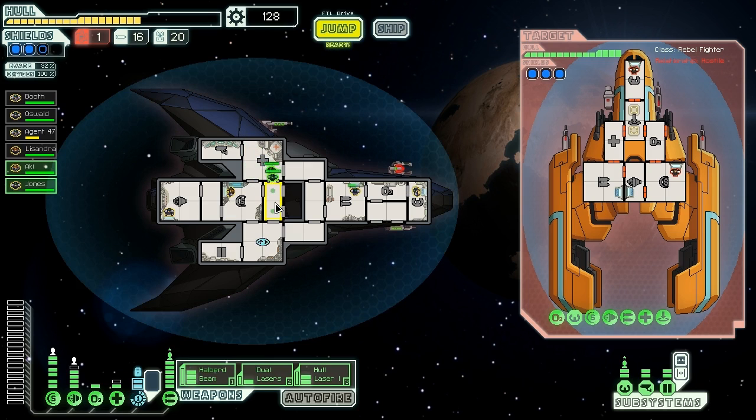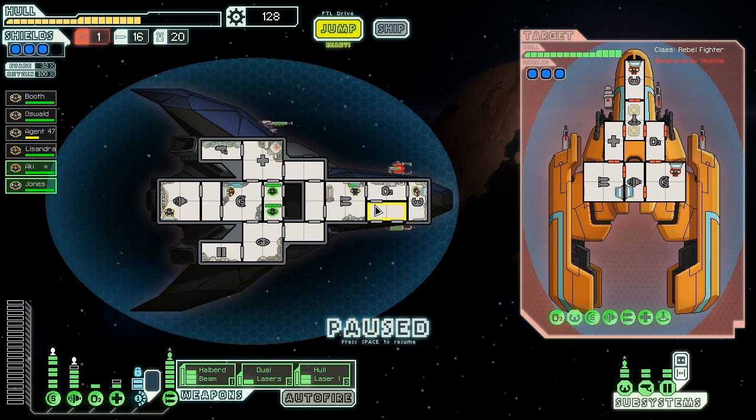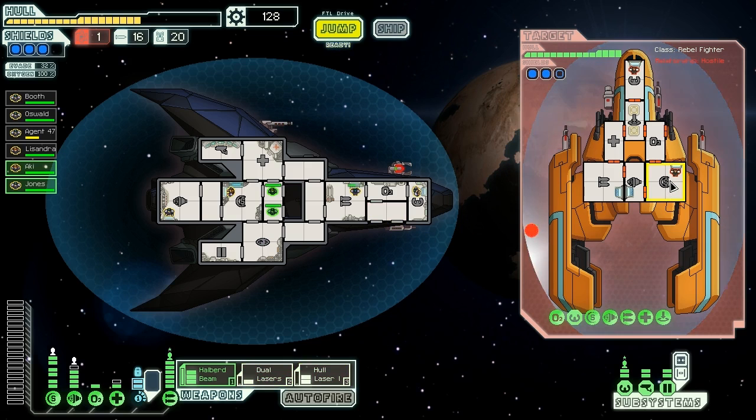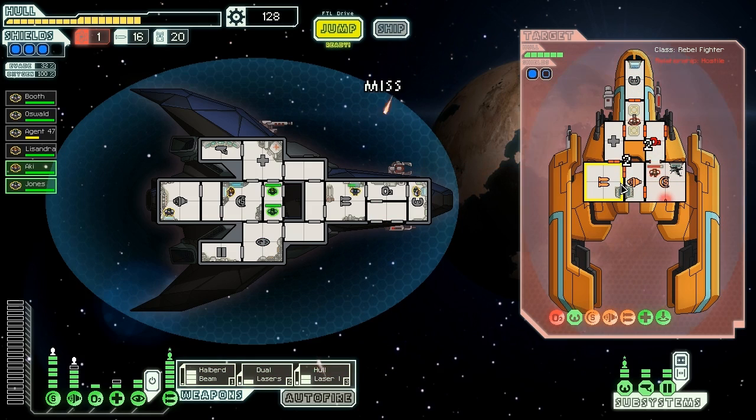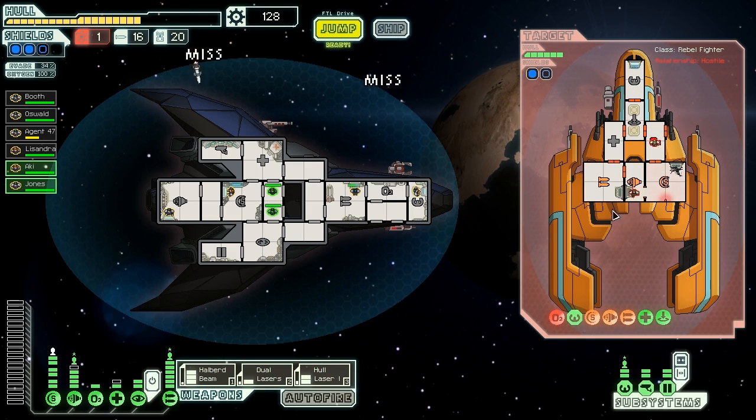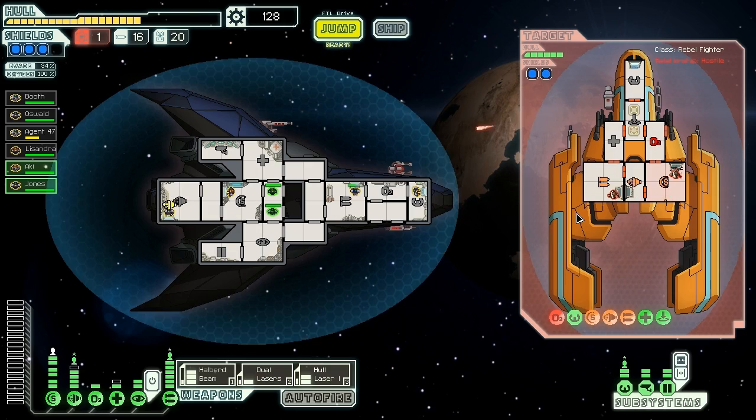Since they didn't actually do any damage to them, they're not going to start running away yet. They generally don't get cowardly until they start taking hits. There go their shields, and now there go their shields. Down go weapons, down goes the engine, down goes the oxygen. Now they're in a bad way.